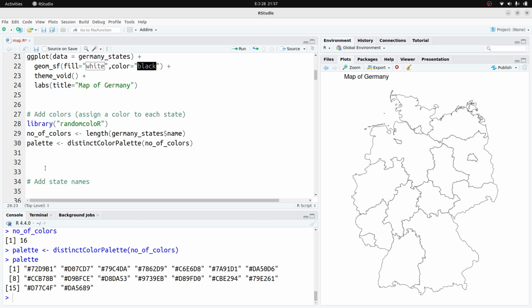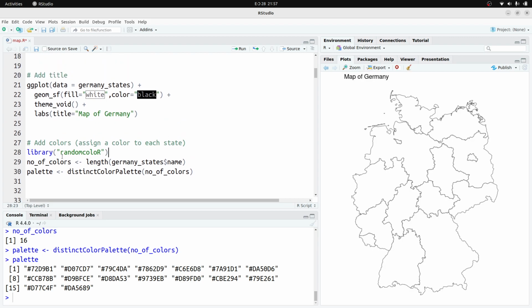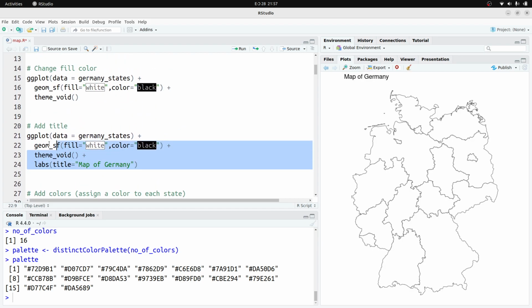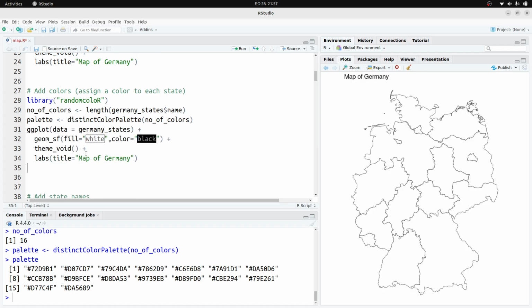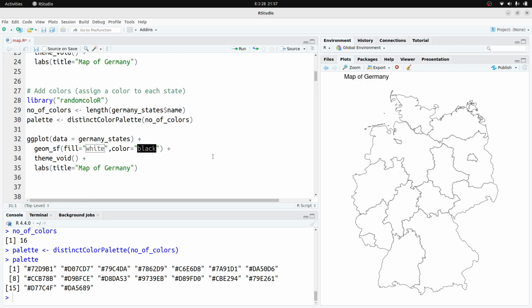So now we are going to proceed with the addition of the colors for the different states. So when we come here, we are going to copy the same thing here, and then we will paste it here. Once we paste it, we are going to do some modifications.